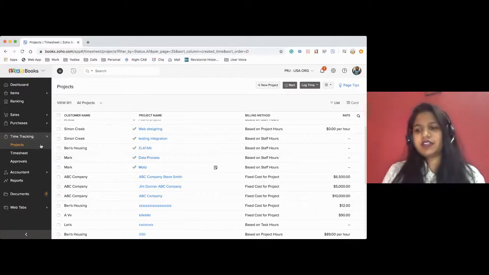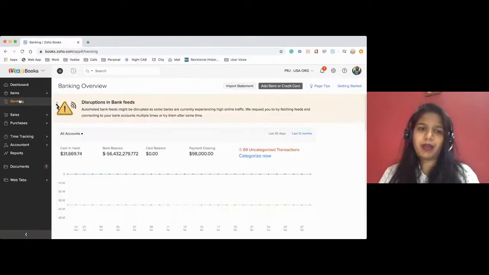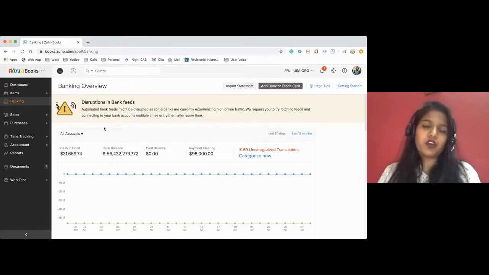To continue with the session, next I'll be talking about banking. Currently, Zoho Books is integrated with Yodlee, which is a third-party service provider for automatic feeds. So you will have to set up bank accounts in your organization, either for automatic feeds or manually added accounts. Only then you'll be able to record payment in the sales or purchases. When you have an invoice and you click on record payment, you'll be asked to select the deposit account. So if you select the bank account, only then will the accounting part be correct. So you will have to add a bank account.